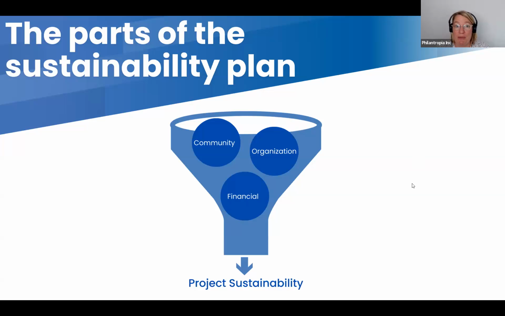Where's the money going to come from? There are different ways you can do that, different ideas on how to achieve that. Often it's the only thing NGOs focus on when they fill out this section. They only describe where they want to get the money from in the future, but the other two pillars are also very important, because without the community feeling ownership and carrying the project, it will not continue.